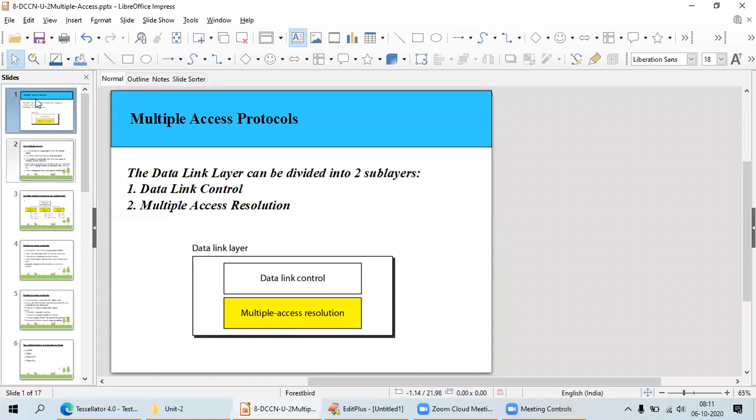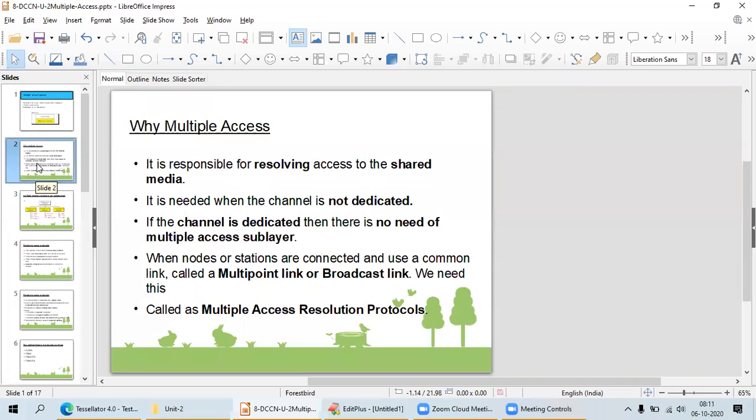We are going to see that in this class. What is the need for multiple access in the real world? You do not have only one user. The internet is nothing but a network of networks, and multiple access is responsible for resolving access to the shared media.